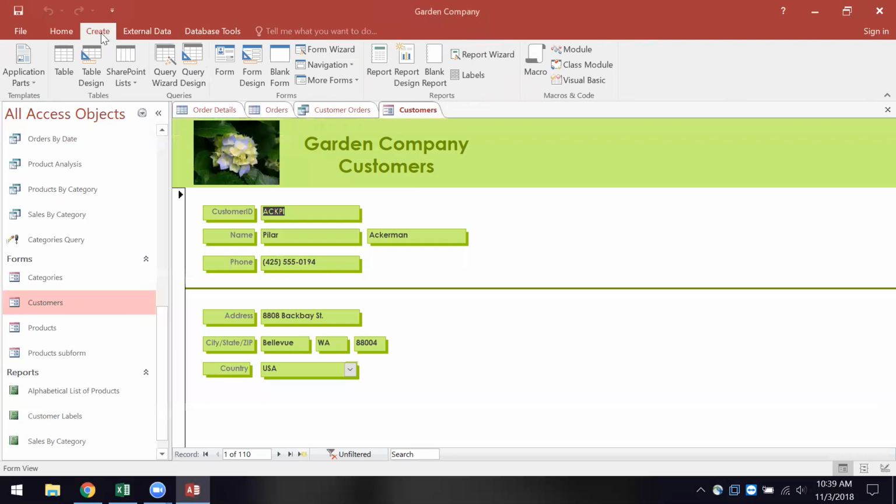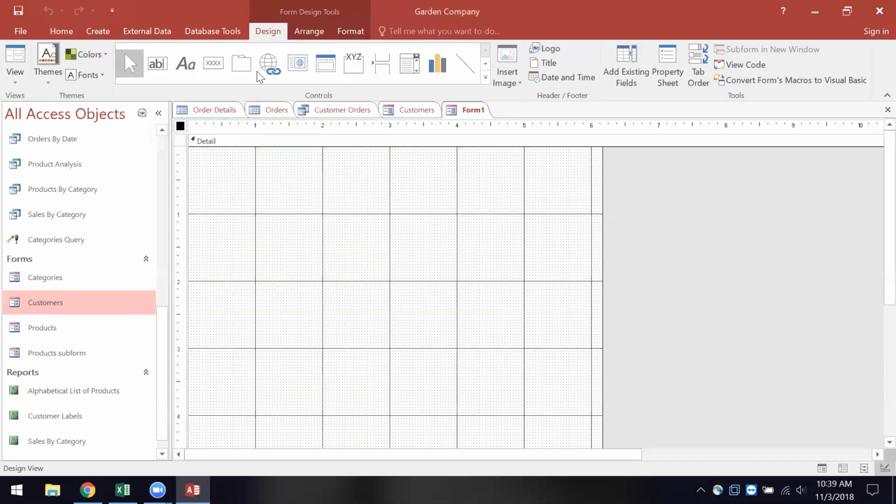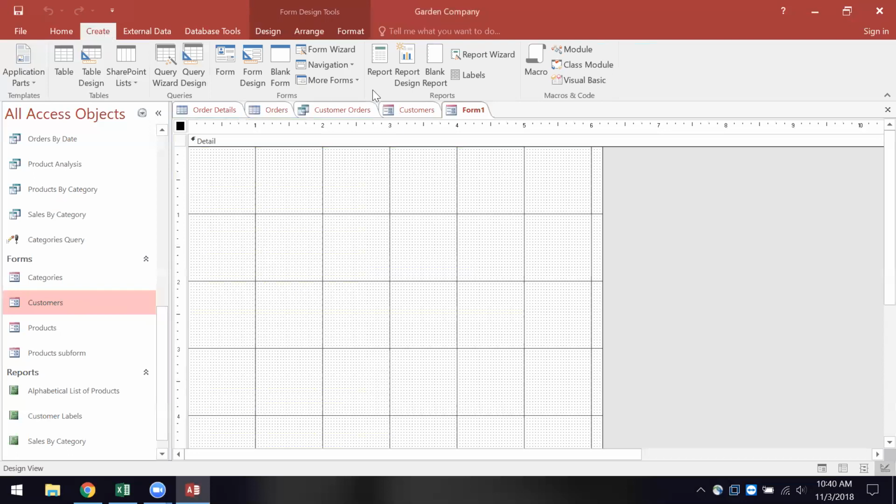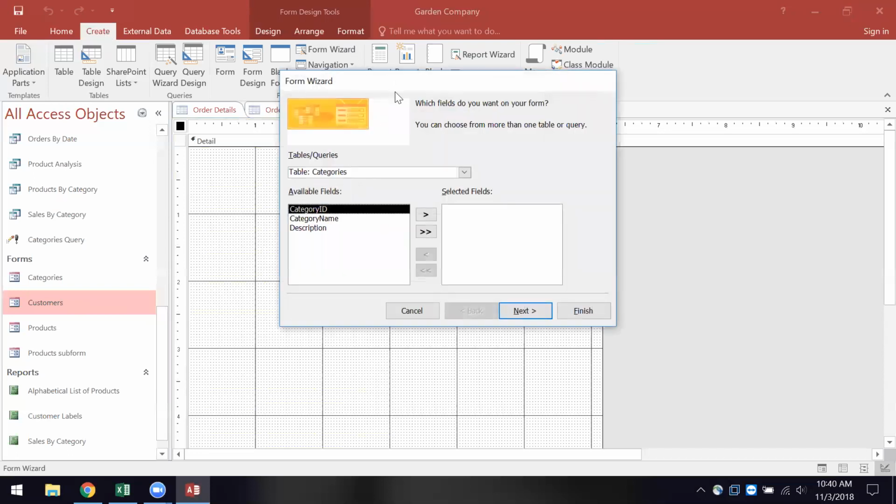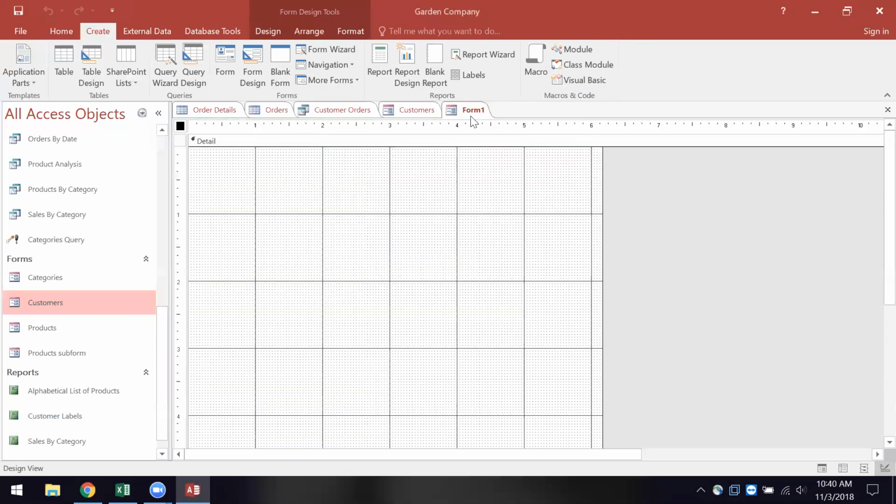And I could create, and I'm going to do form design. Pardon me, I don't want to do the form design. I'll go back here, create, and I'm going to click on the form wizard. It will tell me what fields I want for my form, where I will get the data, etc. So I'm going to cancel that, and this form one, I'm going to close it.